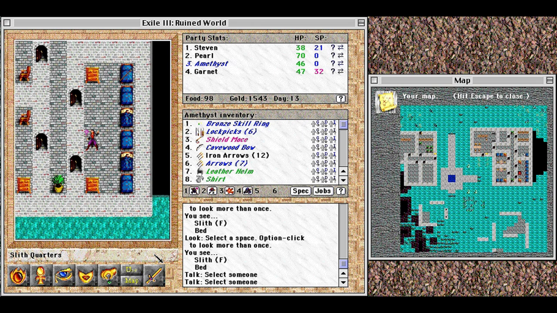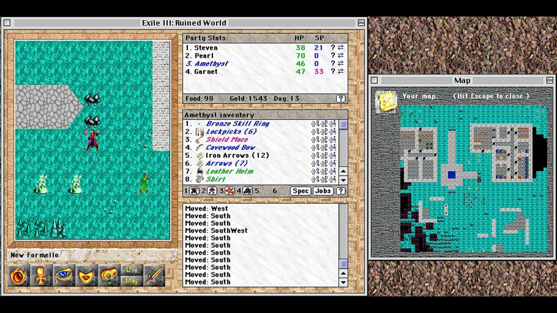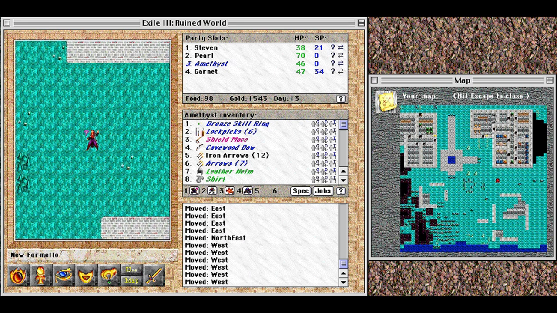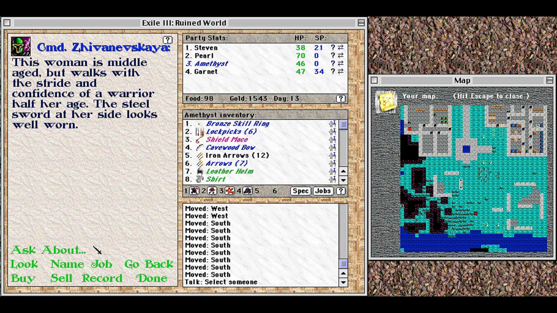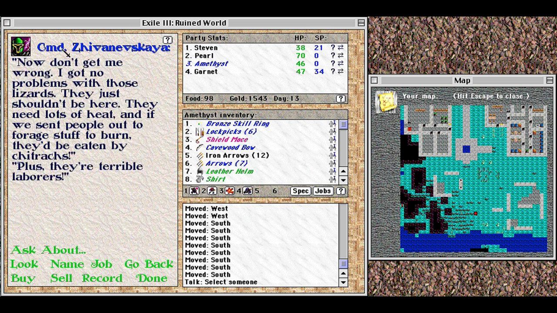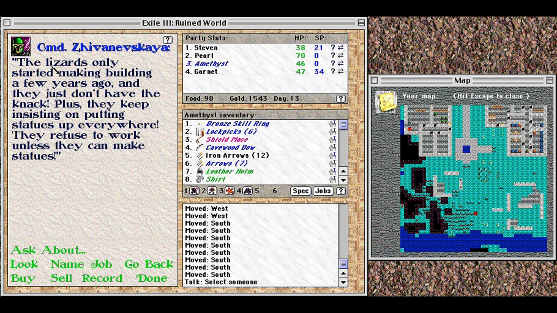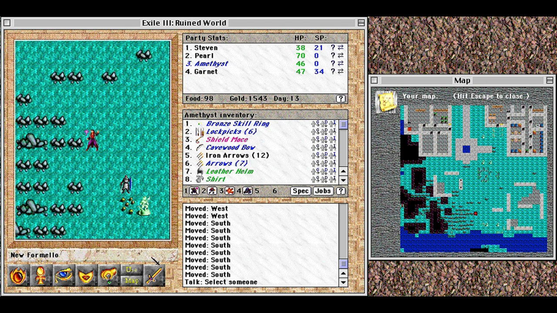So, again, going back to the remakes, I know Avernum has a quest where I can help the Sliths out a little bit. I'm not entirely sure if I can do it in this game. We have to find the captain to do so. Yeah, I don't think I get that particular side quest in this game.